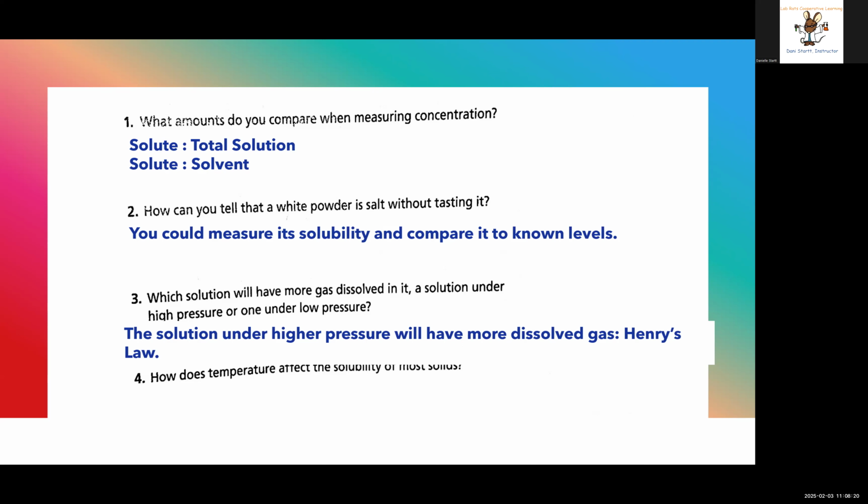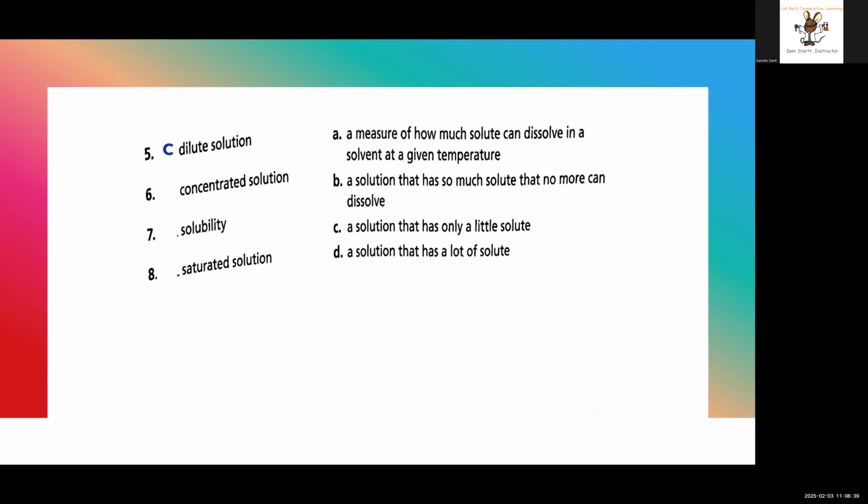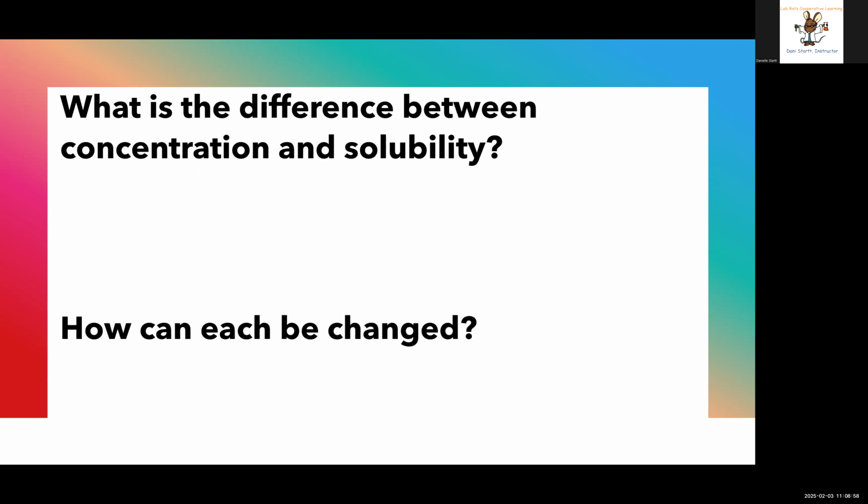Same thing with like a fire extinguisher. There are solids in there, but there's a lot of gas under high pressure. Or a hairspray can, any kind of aerosol, same idea. How does temperature affect the solubility of most solids? The greater the temperature, the greater the solubility, generally speaking. A dilute solution is a solution that has only a little solute. A concentrated solution is a solution that has a lot of solute. Solubility is a measure of how much solute can dissolve in a solvent at a given temperature. And a saturated solution is a solution that has so much solute that no more can dissolve.